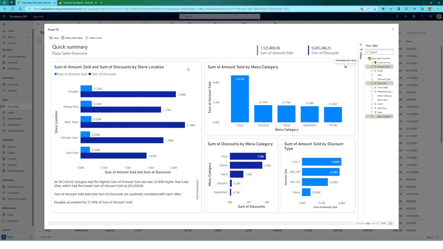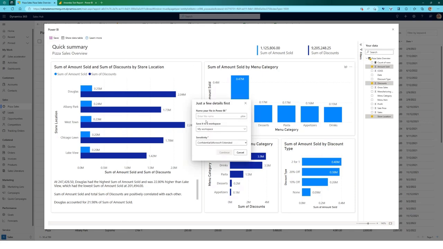And then if I want to keep it, I can just use the save button on the ribbon here and give it a name and pick where it goes. As an end user, I've been signed into my own Power BI account, so I can pick any workspace that I have access to. As a free user, that would be my personal workspace, or if I have a pro license, for example, I could save to any of the workspaces I have the right permissions to edit. And if my organization requires sensitivity labels, I can even set that for the data.